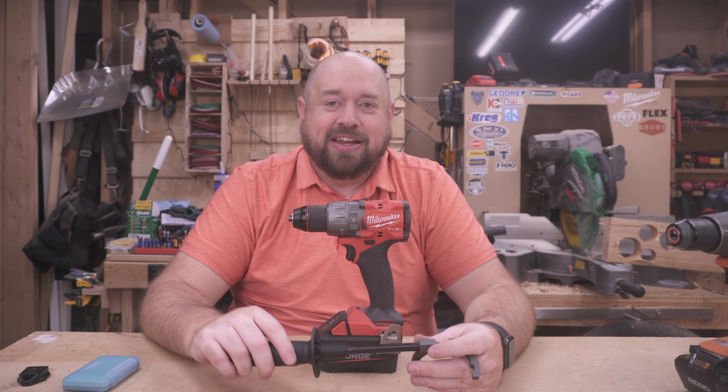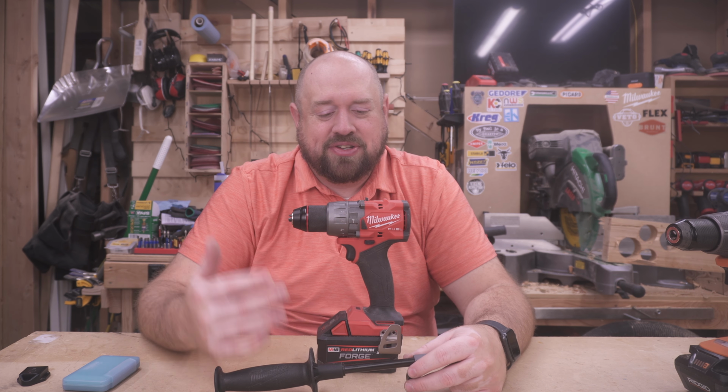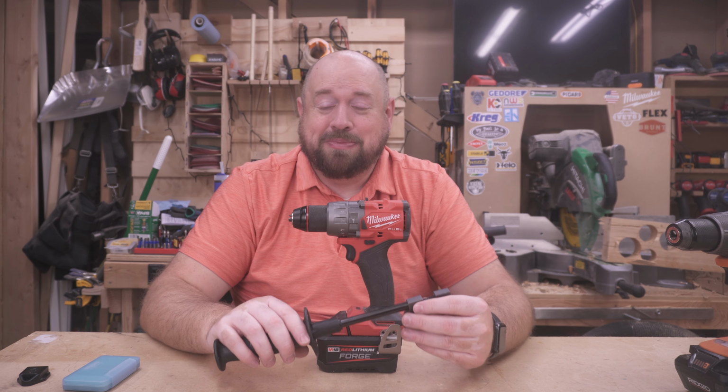And overall, it is my least favorite of the three. Once you get it secured on the tool, it does work fine. It's just not great when you're putting it on because it just wants to move around and wobble.